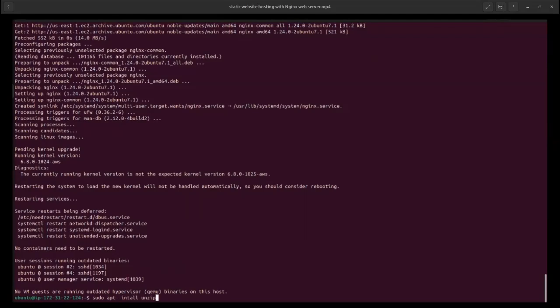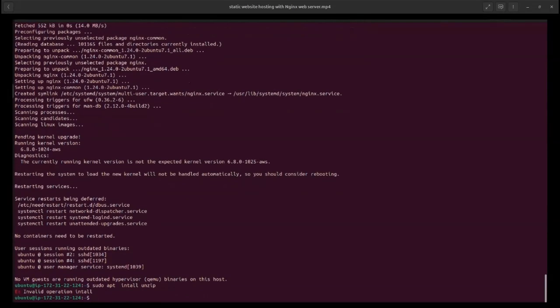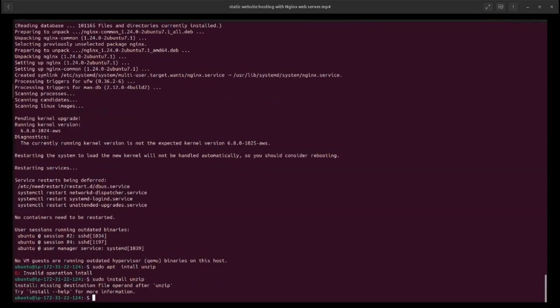Sudo apt install unzip. Invalid operation. So let's try sudo install zip. Still making an error. What's the error?